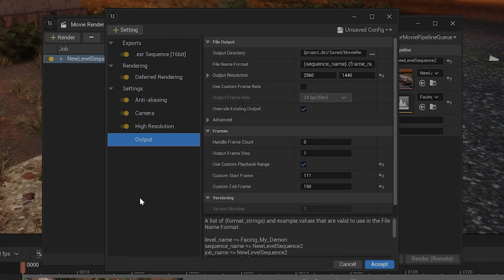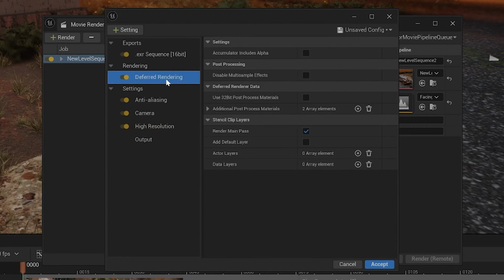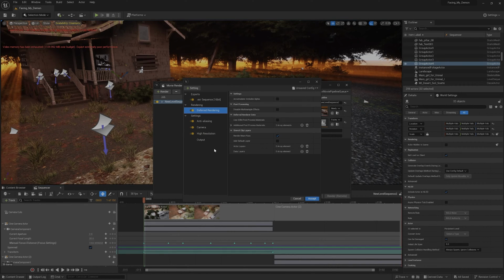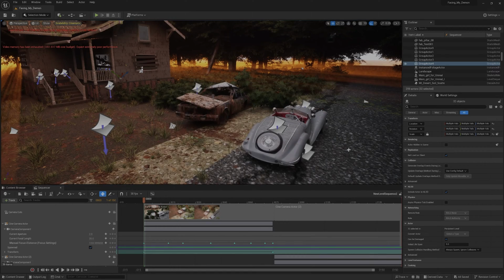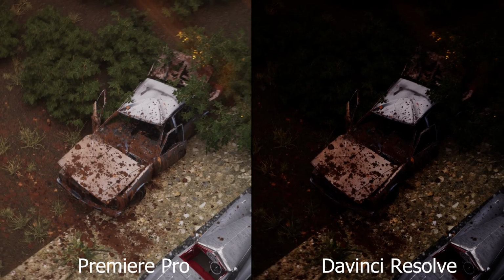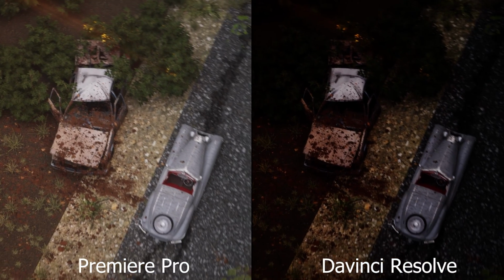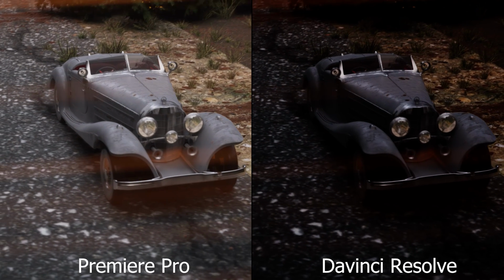Premiere Pro is not free. However, if you don't have the budget for Premiere Pro, you have no choice but to go for DaVinci Resolve, which is free to use. The free version will serve most of your needs, if not all, especially as a beginner. But this poor color output from DaVinci is a no-no, right? Well, fortunately, there's a way to fix that, and I'm going to show you that.